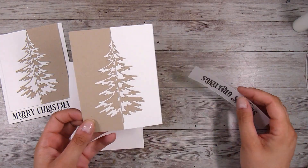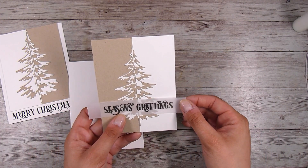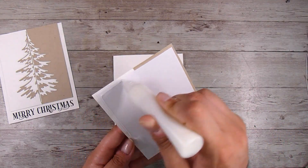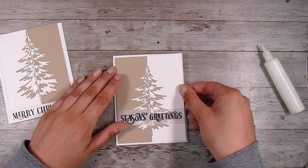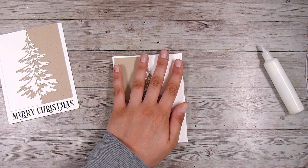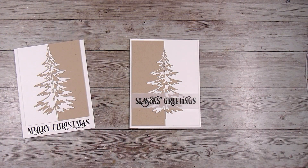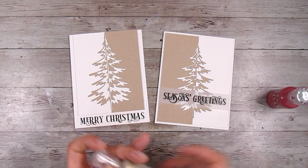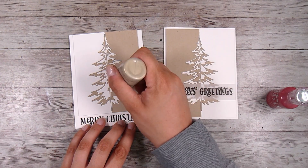I'm adding a couple of pieces of double-sided tape to keep down my little vellum sentiment going across the middle. I like having this wrapped around just my card front, so I do this before I adhere it down onto my card base — though you can always do it after. I fold those pieces of vellum around and it goes nicely through the tree without taking away from it. I pop some liquid glue on the back and put this down onto my four-and-a-quarter by five-and-a-half inch card bases. You can definitely leave it here, but I thought these needed just a little something extra — sequins, enamel dots, glitter, or little bits and beads would all work really well.